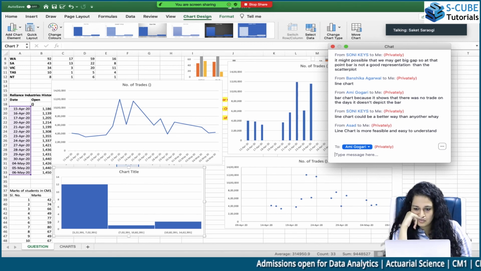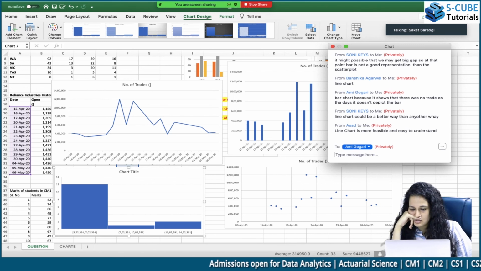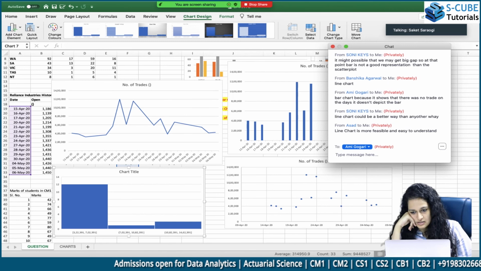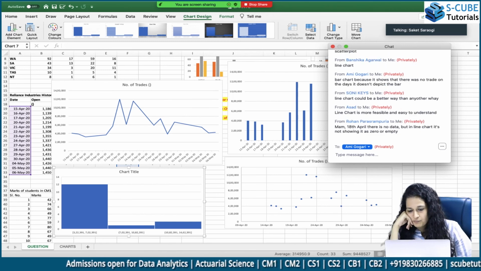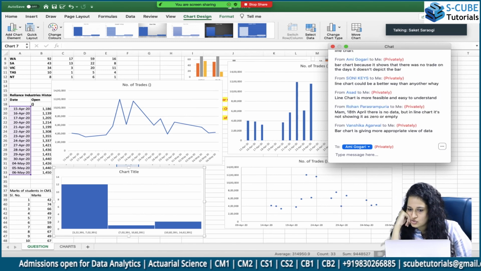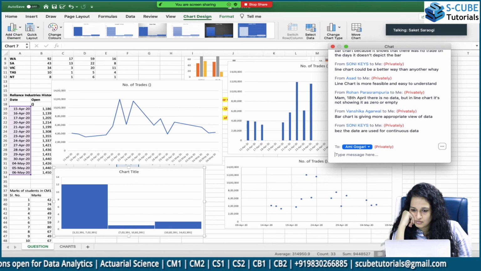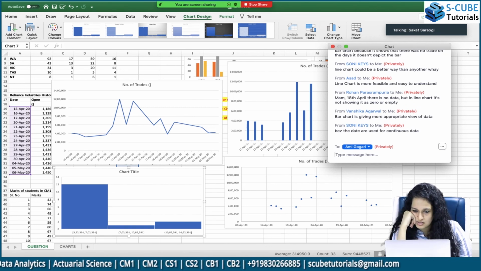Okay. So Ami says bar chart, because it shows that there were no trades on the days, it doesn't depict the bar. Okay. Sony says line chart could be better. Asad says line chart is more feasible and easy to understand.